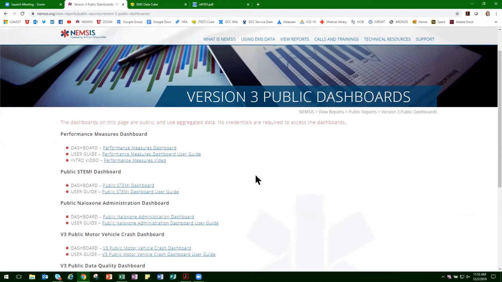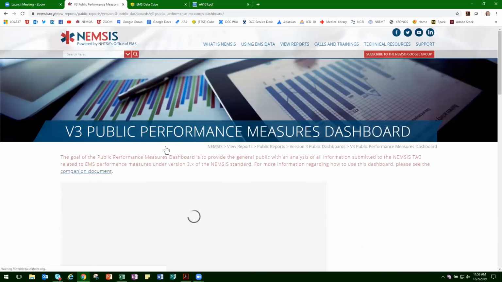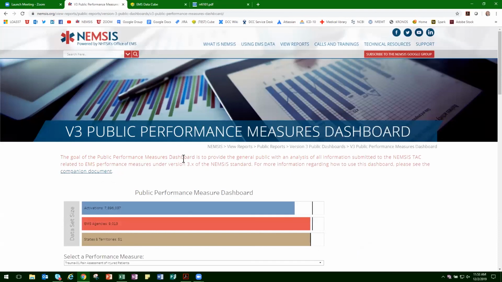So if you need those specific visualizations or information, you just work with your state data manager on that. But these can show lots of different things, lots of different elements that are pulled together to tell a certain story. So we utilize Tableau dashboards, if you're familiar at all with those, and they're very robust. You're able to do quite a bit in there.